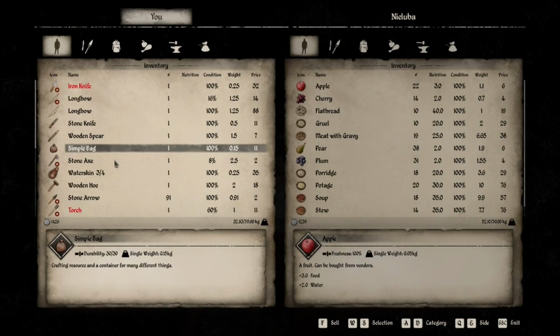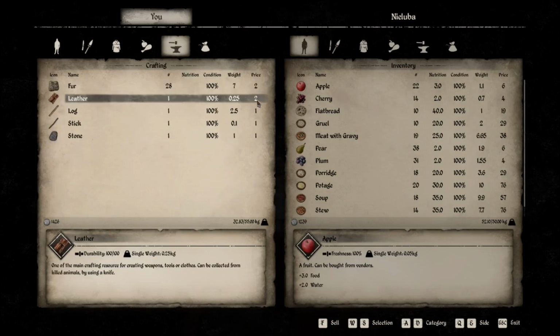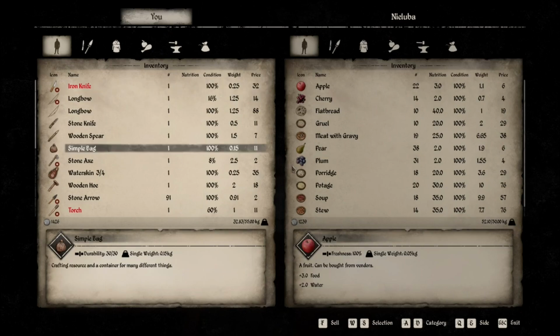Now the simple bag, I almost forgot about that. You can see the simple bag here is 11 coin, and it's the lightest item. It takes 3 leather. So it takes the equivalent of 6 coin worth of leather to make the item that sells for 11 coin. However, you're not gathering leather as fast as you normally would, because again, I'm restricted. I cannot build a hunting lodge to where I would have that leather incoming all the time. This is all leather from animals that I have killed.